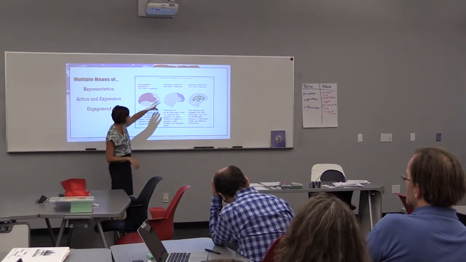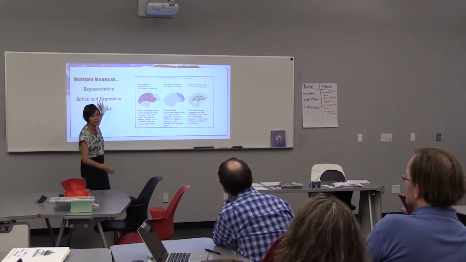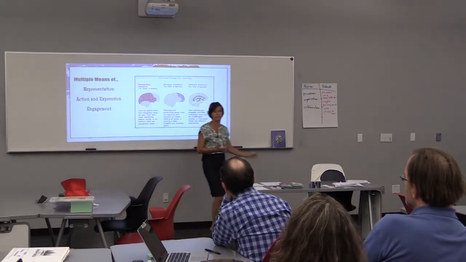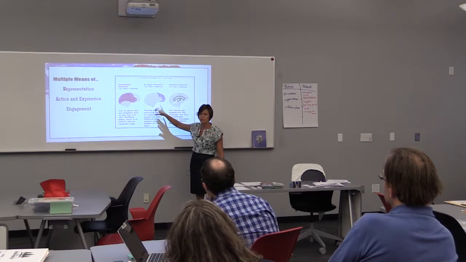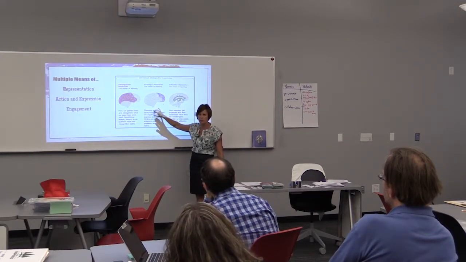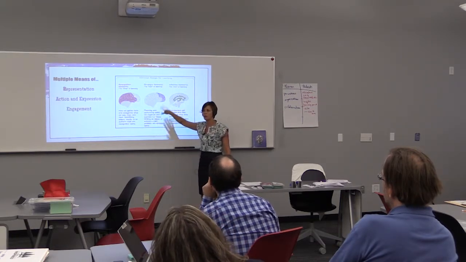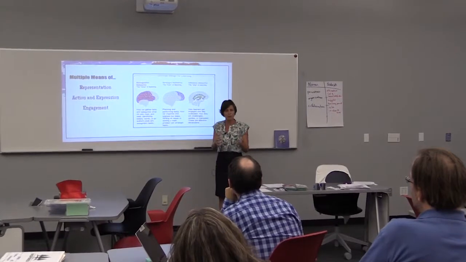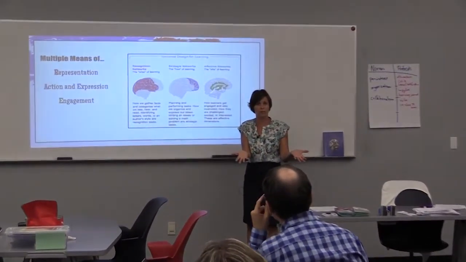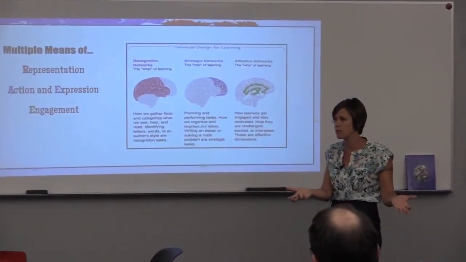The second part of UDL is the how of learning, and these are the different ways that you allow students to act or to express, to explain, to give evidence of what they understand. I had 2 faculty who are doing UDL say, I've decided for UDL, I'm going to focus on this area. Because my students, I've always given them an exam at the end or with every module, and some students do really well on exams and some don't. So instead, I'm going to create a more authentic assignment or a rubric, and students are going to determine how they're going to show me what they understand from all the concepts. That would be a great example of UDL because students express their understanding in different ways.